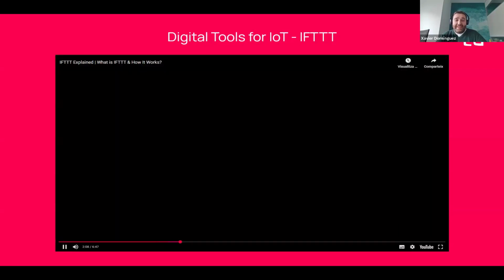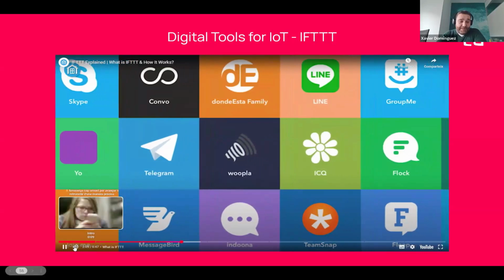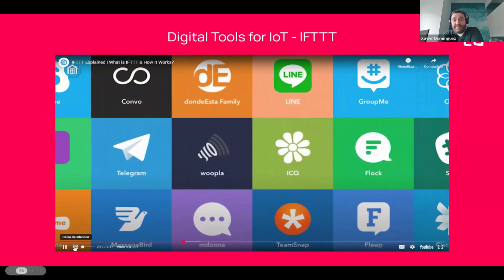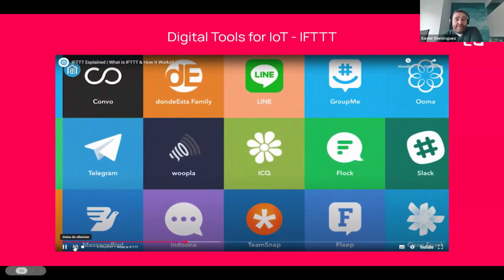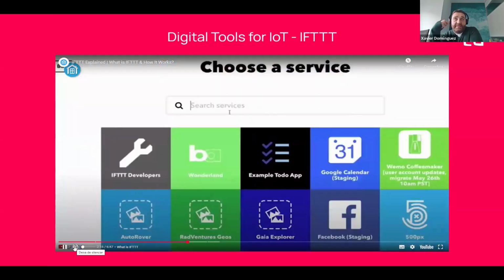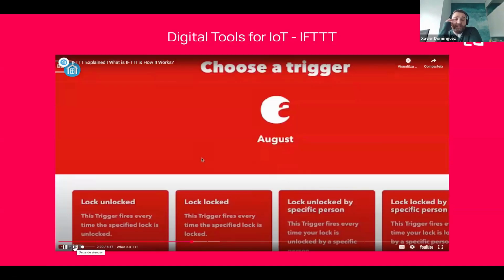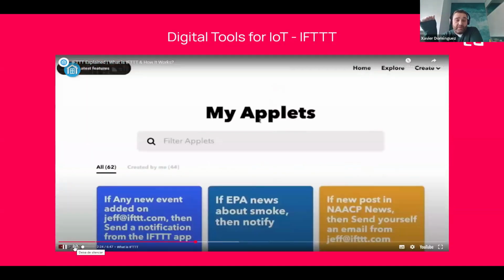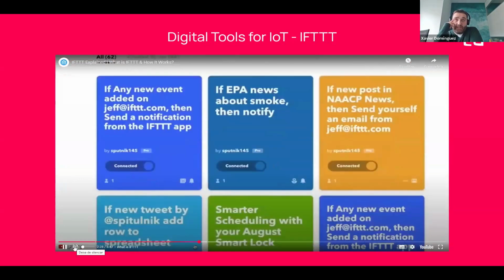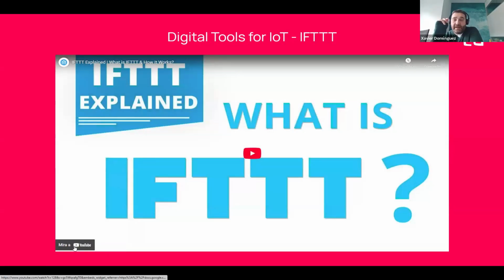That is the IFTTT, that is if this, then that. That is an idea to connect different services and also some devices through the webhooks service. That without any code, just connecting. For example, if you want that every time someone touches your plant, it sends an email, you can do it with IFTTT.